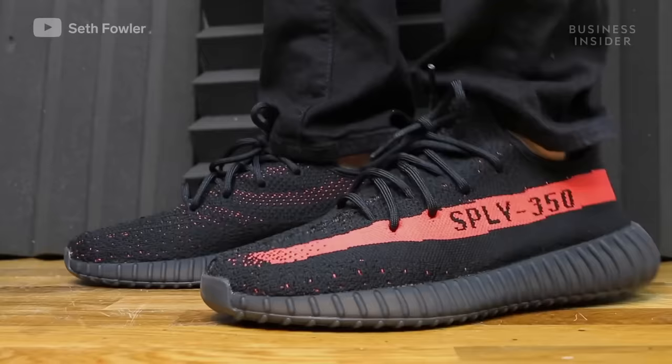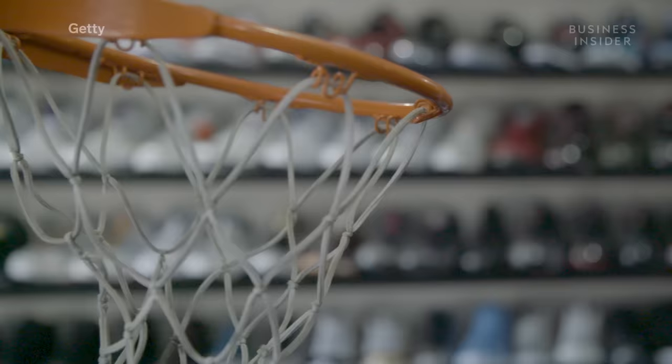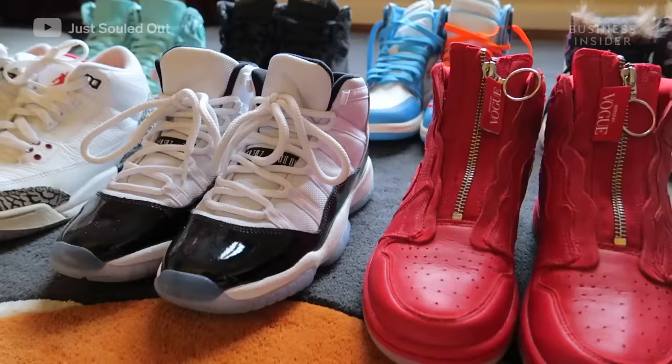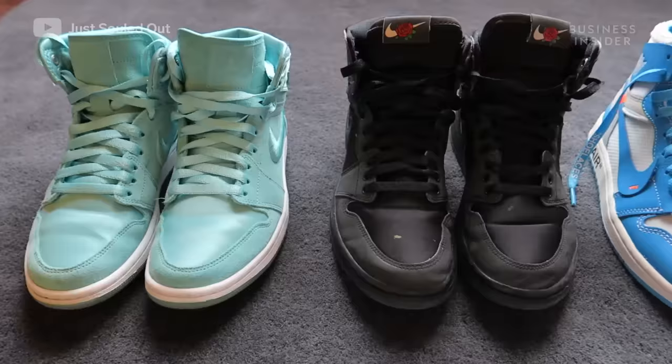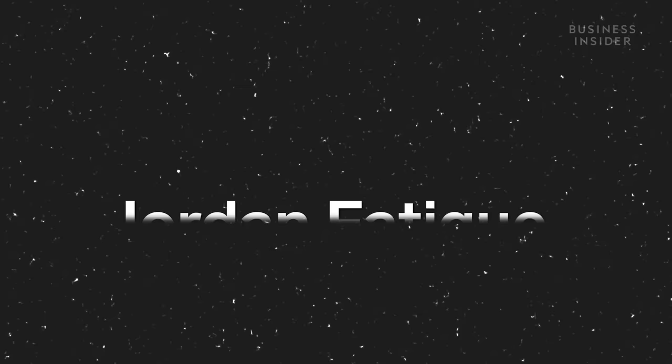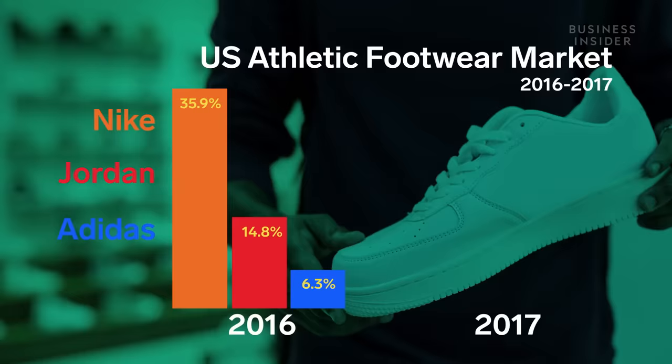When Adidas came out with a lot of their more popular styles during that era, it caused a lot of people to say, 'I'm going to stop buying Jordans for right now and focus on these newer styles that are comfortable, cool, and trendy.' Jordans weren't selling out as fast as they had in previous years, and Jordan increased supply to balance out revenues — but it oversaturated the market. Between September and November 2017, Jordan released 30 different retros. The price hikes combined with an oversaturated market and increased competition led to what Soul Collector called Jordan fatigue.